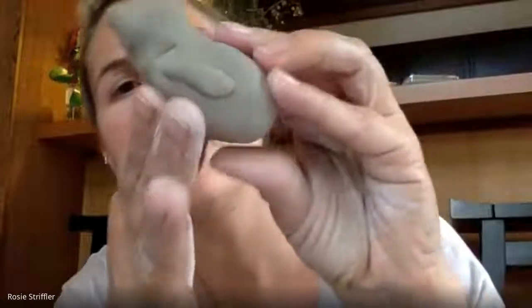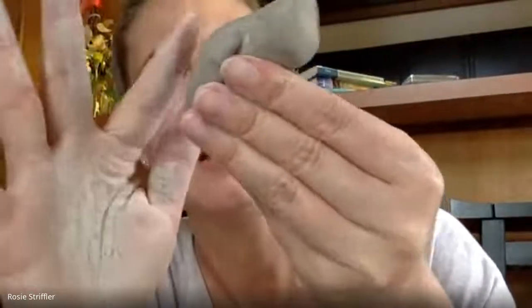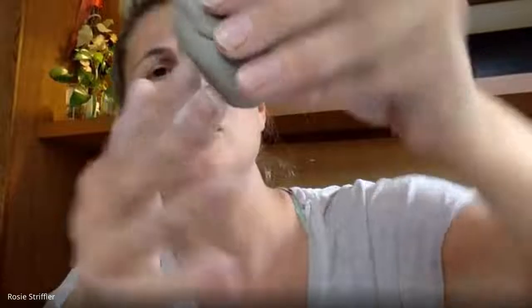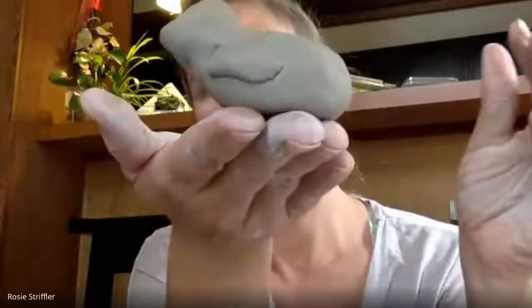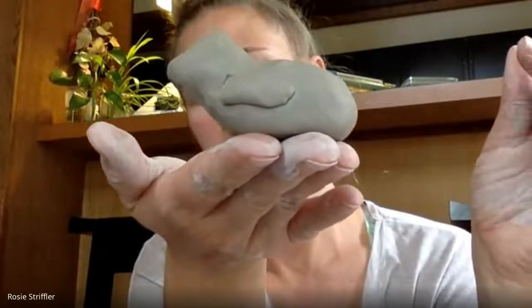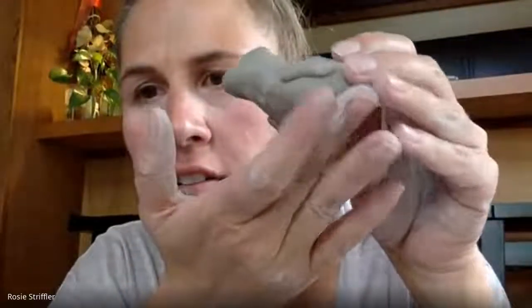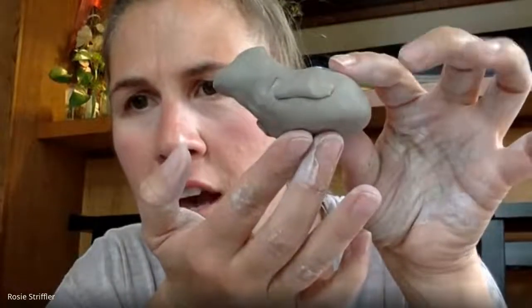That's fine. Something that I think we do need to do is make the bottom flat so that it can sit on something flat. So if you can push the bottom to make it kind of flat. This is hard. Doesn't have to be perfect, right? It's hard. This is hard.